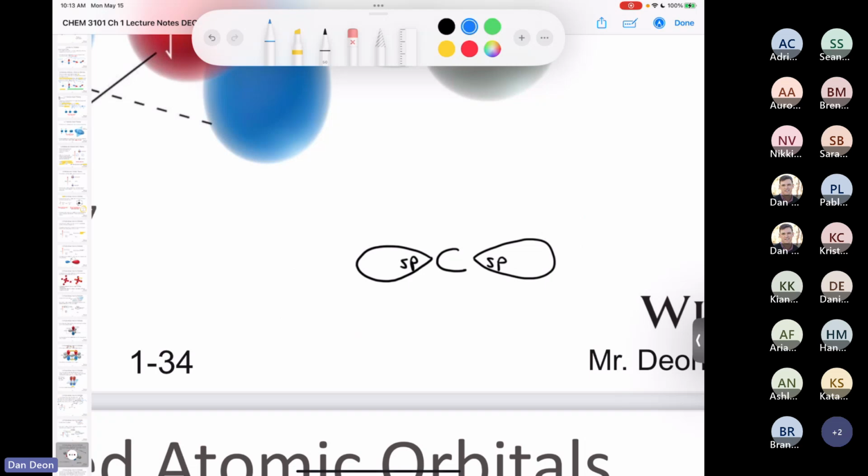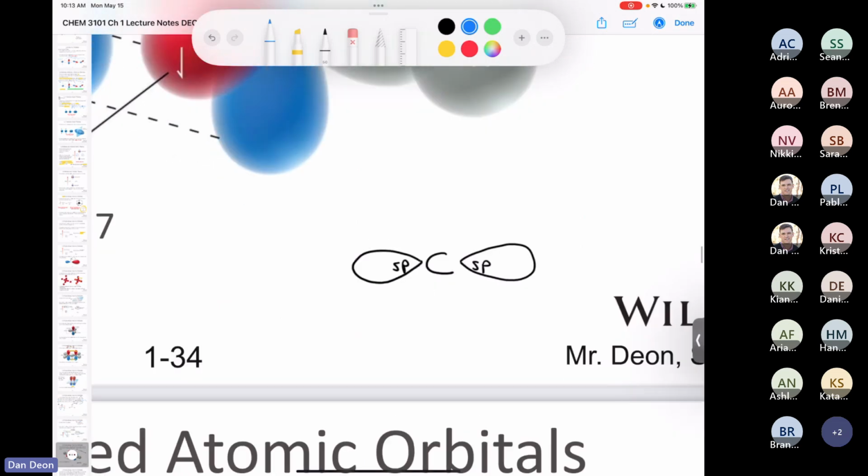I'm going to draw the 2 phases the way that they've drawn them here. So you're going to have 1 p orbital that's going to look like this. And the other p orbital is perpendicular to this p orbital. So you're going to have to bear with me. Mr. Dion is not an artiste. One lobe is going to be going in the back like that, and the other lobe is going to be coming out in front like that. So again, this would be a p, and this would be a p, like that.